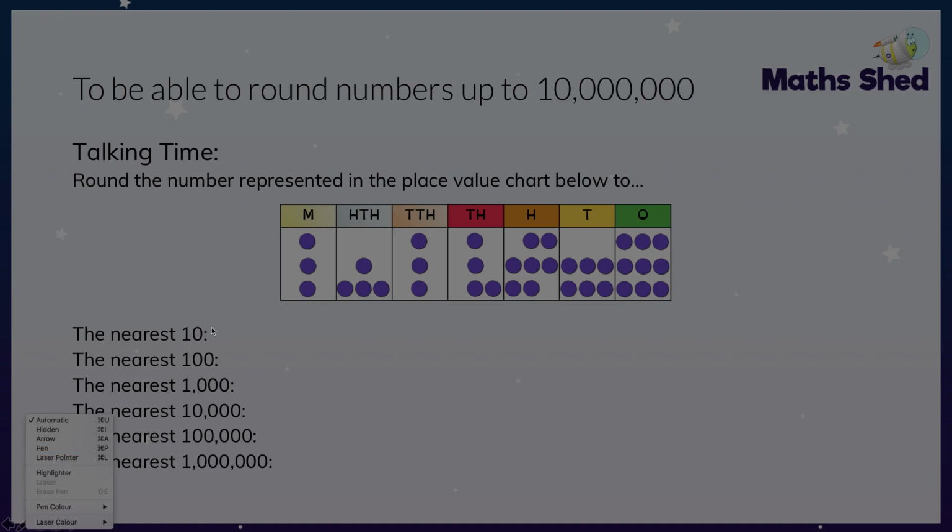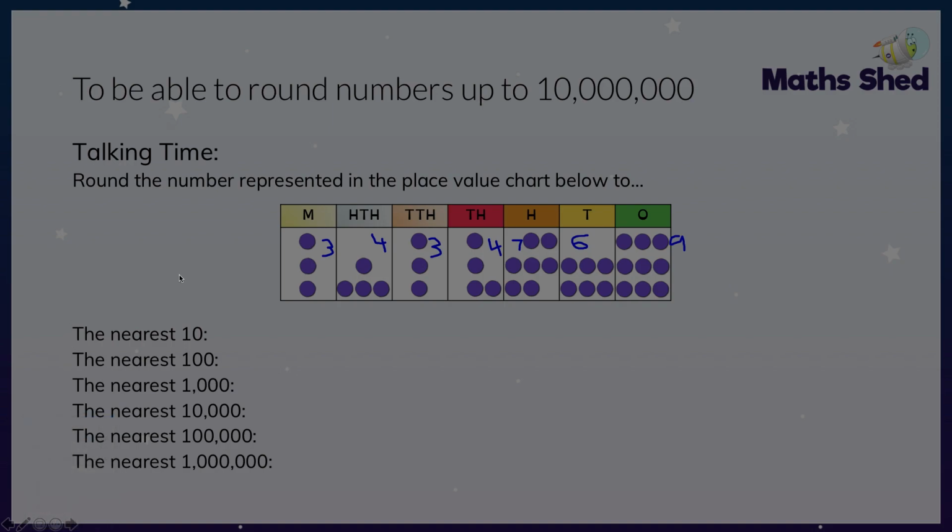So if I get my pen, let's see if we can work it out. So we've got 3 here. We've got 4, 3. How many have we got here? We've got 4 again. We've got 2, 5, and 7. We've got 6. And we've got 9. So that means we've got 3,434,769.